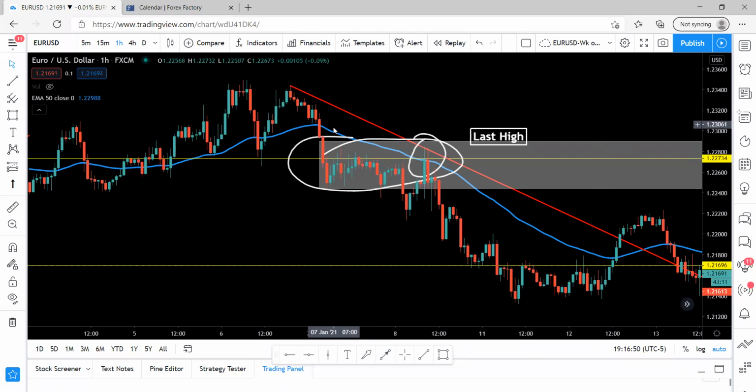So when it came below the EMA 50, that's one indication that we're going in a downtrend. When it sat here and respected this zone and it became a resistance, that's another indication. That's 2, right? Now it's respecting my trend line. That's 3. So that's a good indication that we're going in a downtrend, so I'm going to put in for a sell. Because when it's bearish or in a downtrend, that's when we sell. That's when price is going down. When price is going up, or it's an uptrend or a bullish trend, we buy.